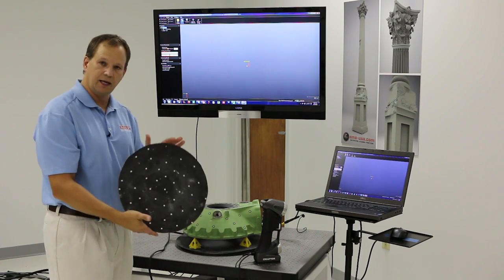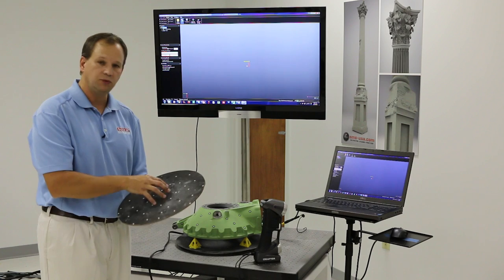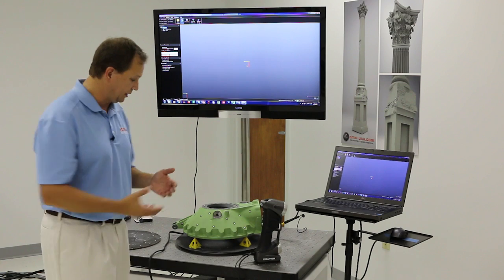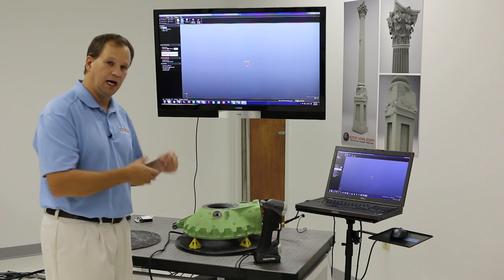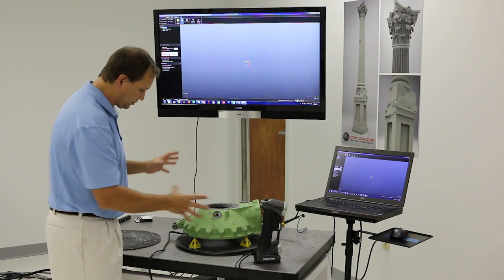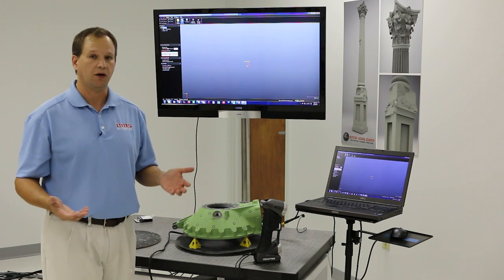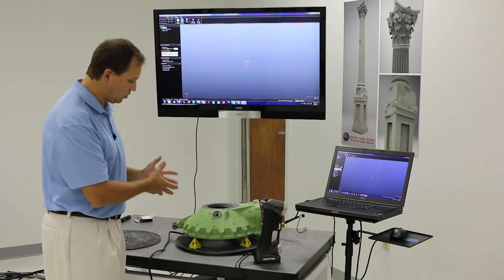Sometimes we'll just set a small part on a table that has targets on it. The disadvantage to this setup is that since the targets aren't on the part, you can't move that part around. The advantage of putting targets on the part itself is — in this case I've got a part I need to scan both sides of — you'll see me be able to do that automatically. With arm-based scanners, you'd have to scan, save the file, flip it, and scan again, and the base can't move. With targets, it just makes it easy.